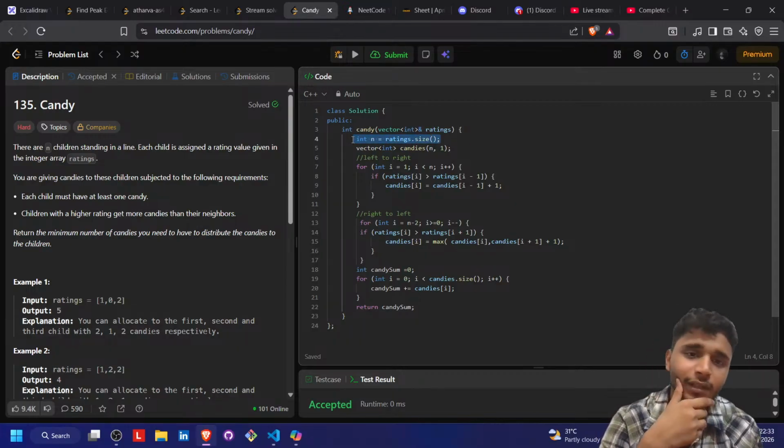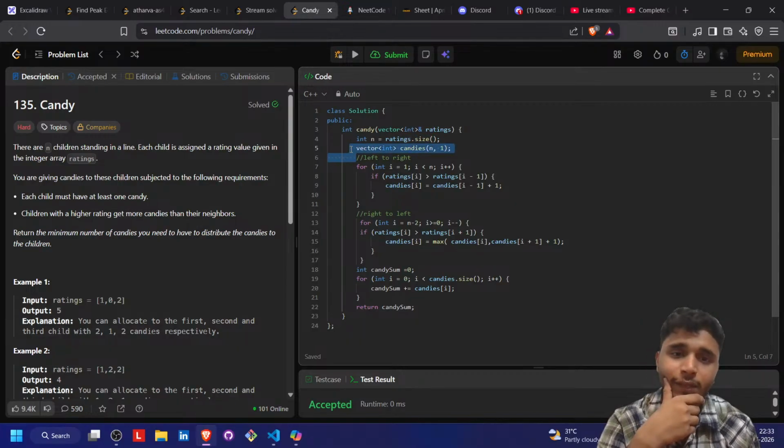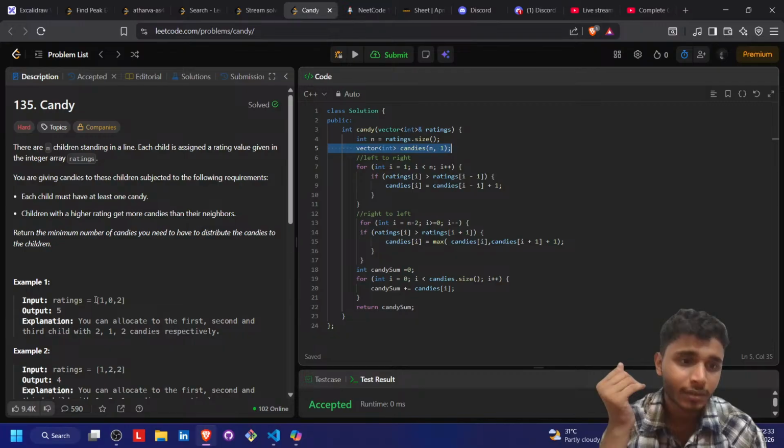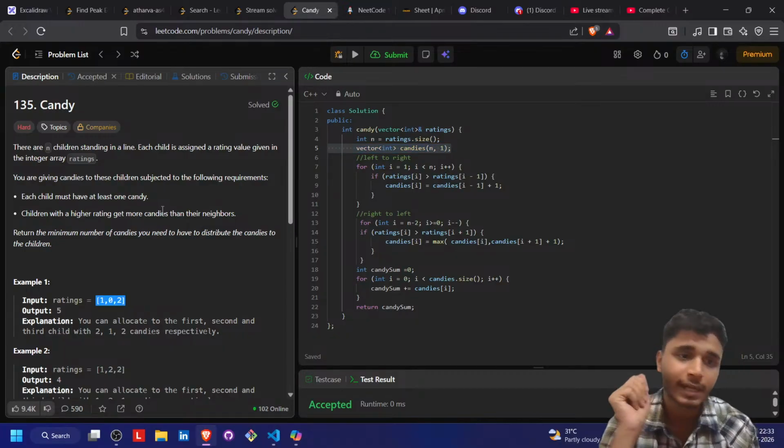We will initialize it with the number of elements present. Then after that, we created an empty vector and initialized all the values with one. All the values being one means all the children have already been assigned at least one candy.